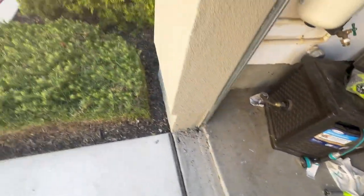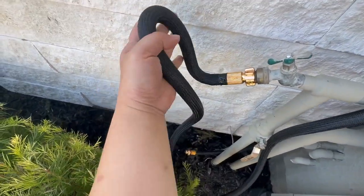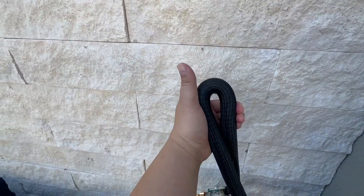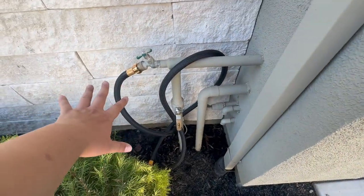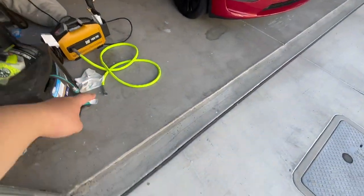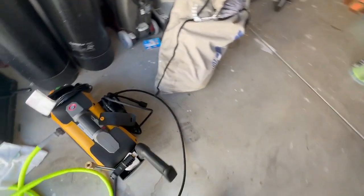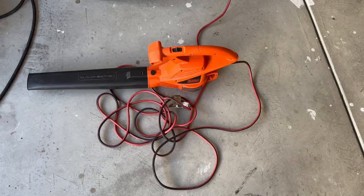This is the newest hose I have. You see how this one will not kink — the water flows really well in this one. See, it doesn't kink and the water keeps flowing really well. This is also a 10-footer — it's pretty short, but long enough to go from here to the car. I don't have a driveway, so I just drive my car right here and wash it. This connects to my power washer, with the car right here.